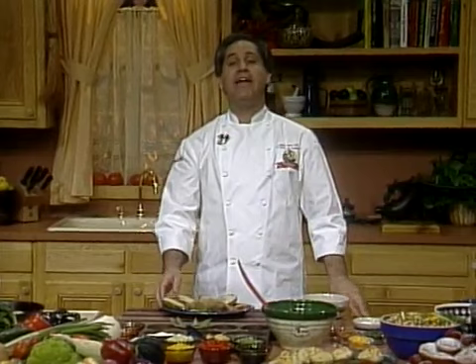The next thing I want to do for you is a potato dish. Right down the street from Waterproof is one of the largest potato farms in the state of Louisiana, and if there's anything we like here, it's potatoes — whether it's yams or white potatoes. I'm going to show you how to do a nice twice-baked potato. In Cajun country, we'd add smoked sausage or tasso, any of those great things. But today I'm going to make a twice-baked potato using bacon.